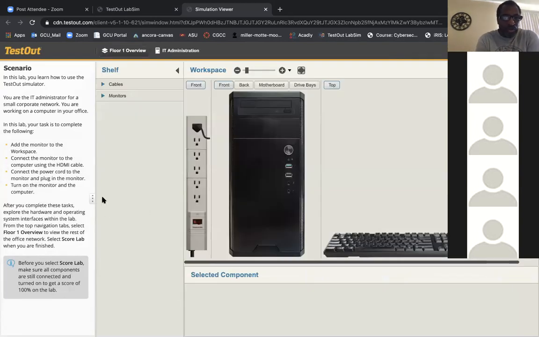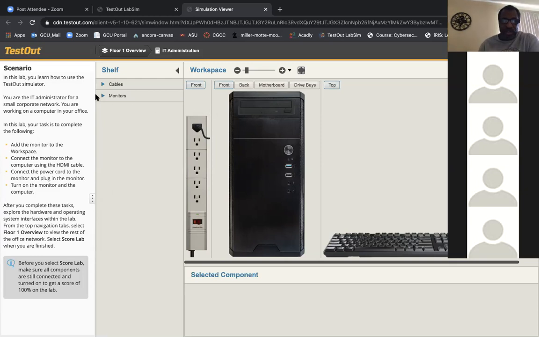So what we want to accomplish, we want to add a monitor. We want to connect a monitor to the desktop with an HDMI cable. An HDMI cable is your video and audio cable. It's kind of the newer generation of cables for video display. You probably have HDMI ports on your smart TV. As a matter of fact, you can use your smart TV as a monitor. I often do that. And we want to connect the power cord, and then we just want to turn on the monitor.